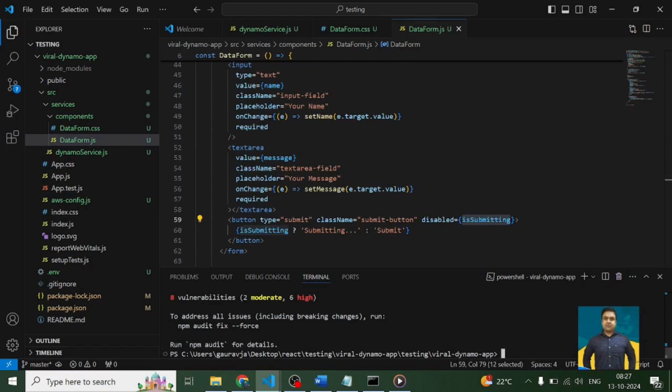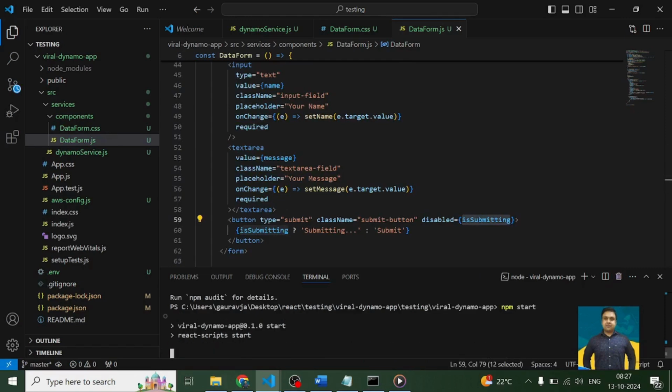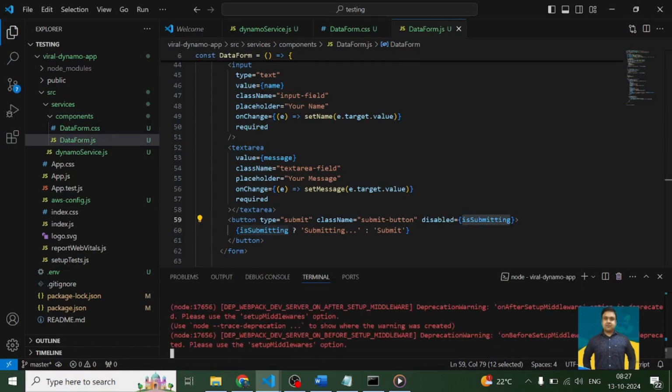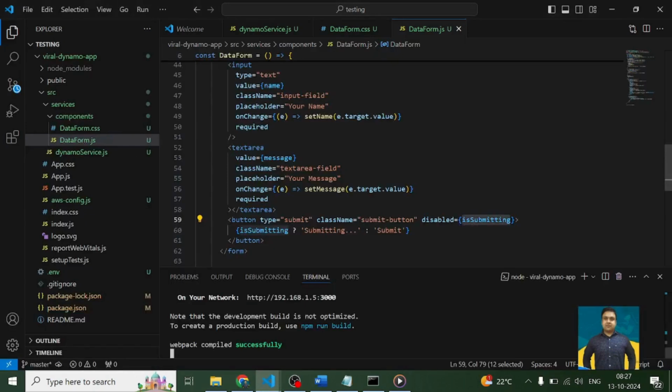It's time for us to run the application. For setting it up, just download the code from the GitHub link which I've shared in the description section, and then try to set it up on your own. Because till the time you set it up on your own, you'll not be able to know the ins and outs of this application. Try to go through each and every line of code. In case anything is not clear to you, let me know in the comment section below.